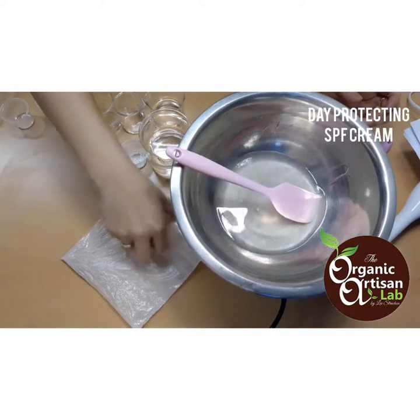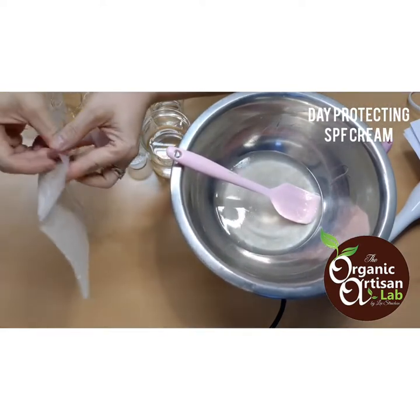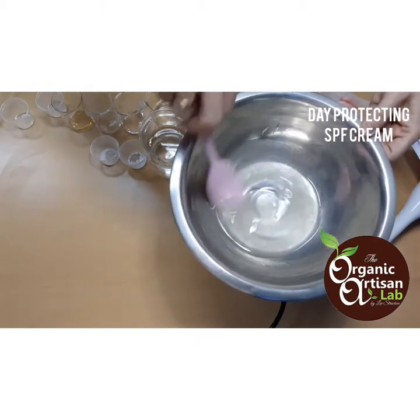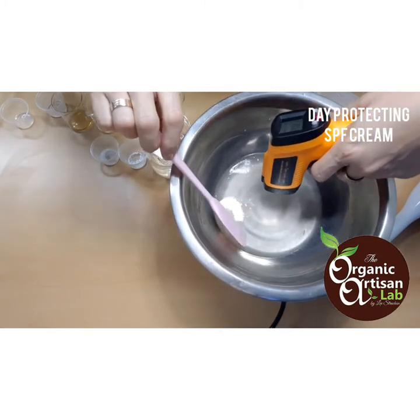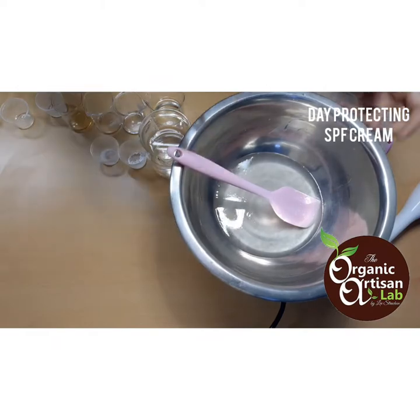So, ito yung difference na kapag meron kang colorant, kailangan mo kasing unahin i-blend yung ating colors bago natin i-add yung iba pang ingredients. So, I'm just making sure na natunaw na lahat ng waxes natin before I proceed sa next step. Let me just check the temperature. Basically, now, hindi naman importante yung temperature natin.